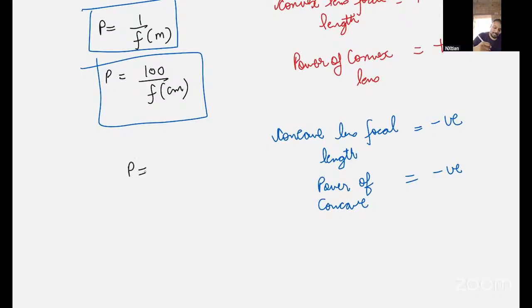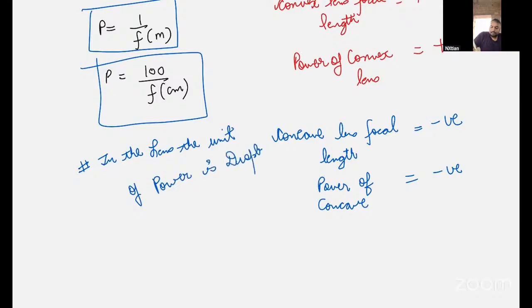And one more thing which I forgot. Power here in the lens. I'll write this statement. In the lens, the unit of power is diopter. Diopter, which is written as D. So in the exams, on Monday we'll do 1 or 2 questions for that. So they can ask you 4D. It's not 3D, 4D, but it's 4 diopter. The power of the lens is 4 diopter, 3 diopter.